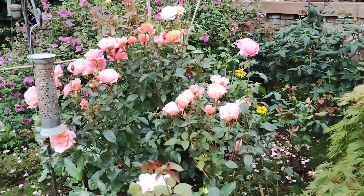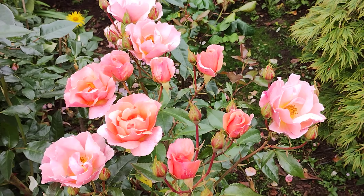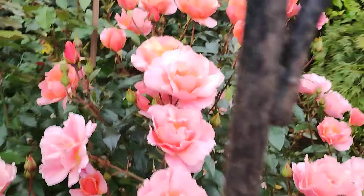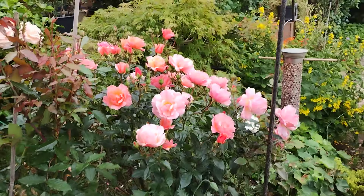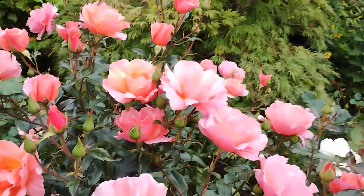Fragrant Delight. I was saying the other day that it's doing well — there are two of them. They are doing very well this year. I was a bit disappointed last year but this year they're really putting on a very good show. If I get back a bit you can see from this side too. This is about four foot tall.